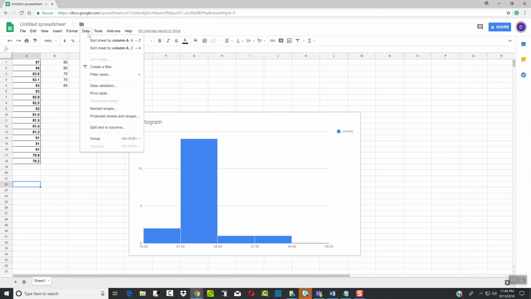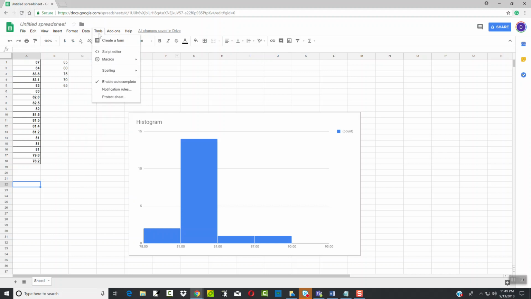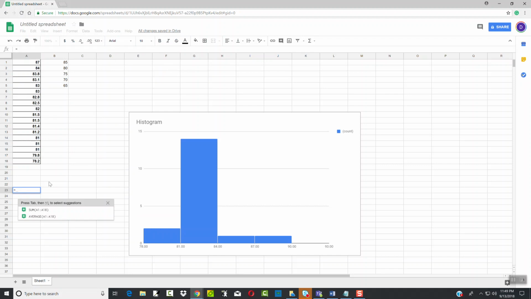Data validation, name ranges, group, tools, script editor, macros, notification rules, protect sheets, add-ons. Let's see, if I do equals and type average and put A1 colon A18. Yeah, it has to be exactly like what you see, where you got an equals, your average, beginning parentheses, and then your range where your data is, and then your closing parentheses. That'll give you your average.